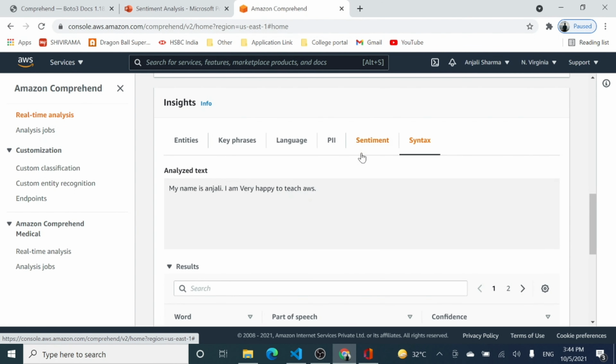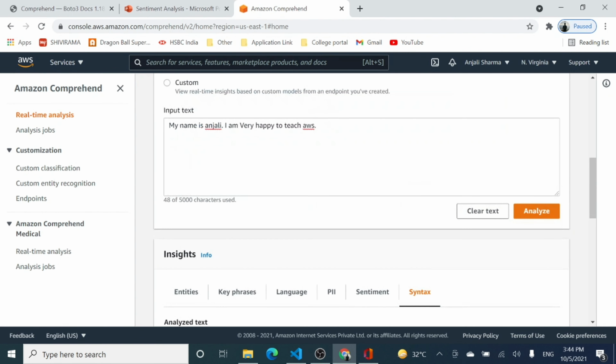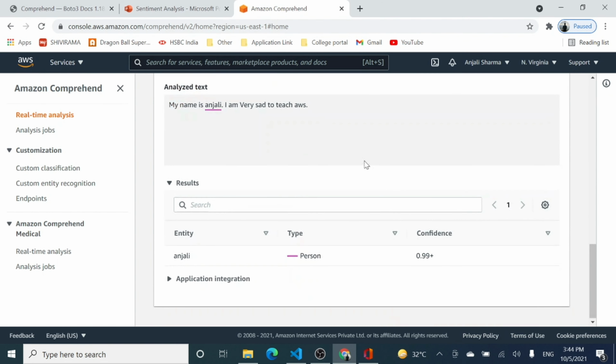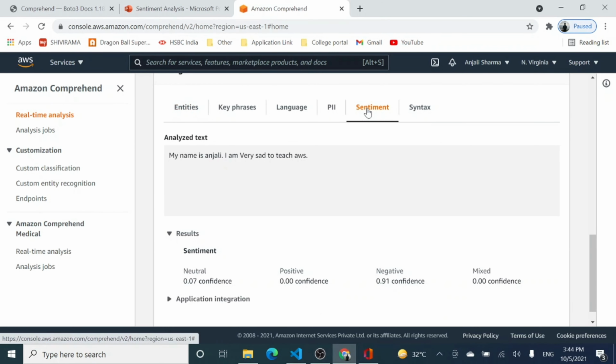Now let me just change certain things over here. In place of happy, let me write sad, and now analyze. And after analyzing it, let us go to sentiment, and you can see that now it is negative, right? So when I used happy, it's a positive sentence or affirmative thing that I am in a positive mood because I'm happy.